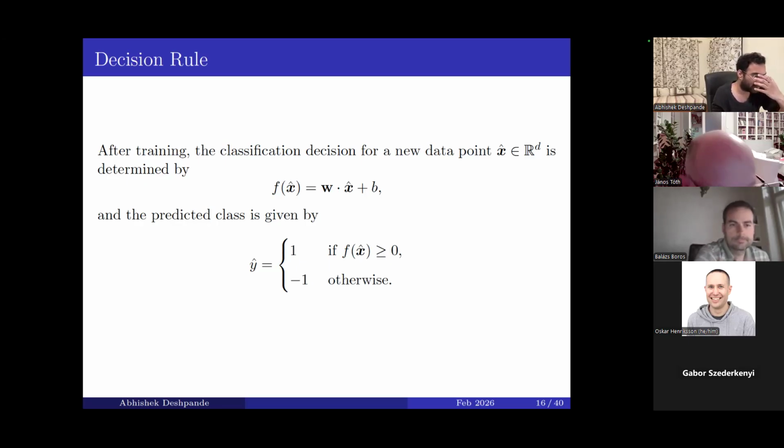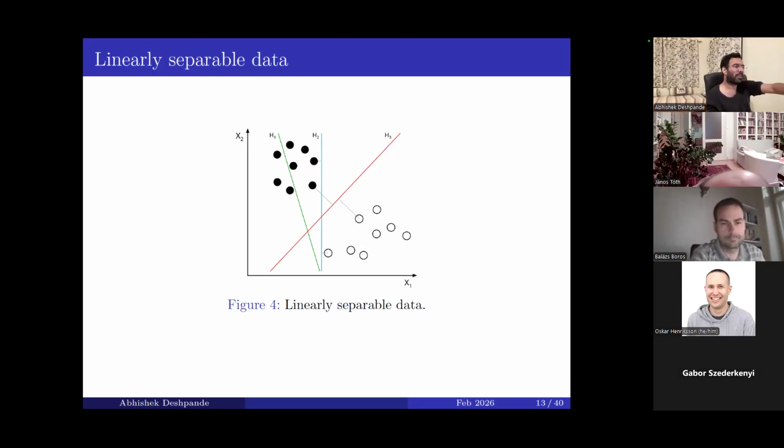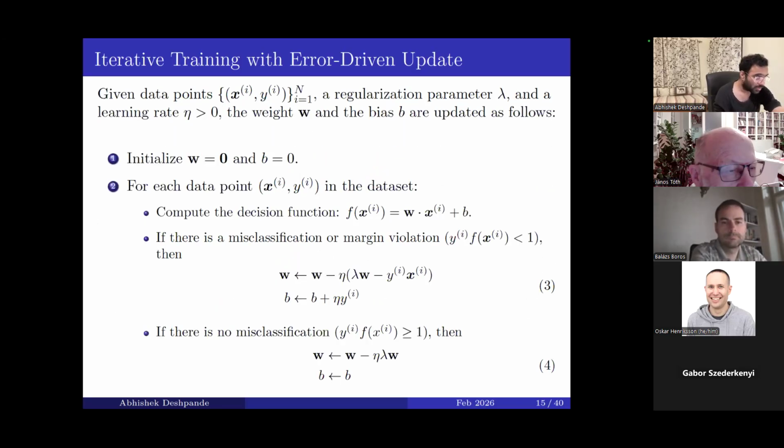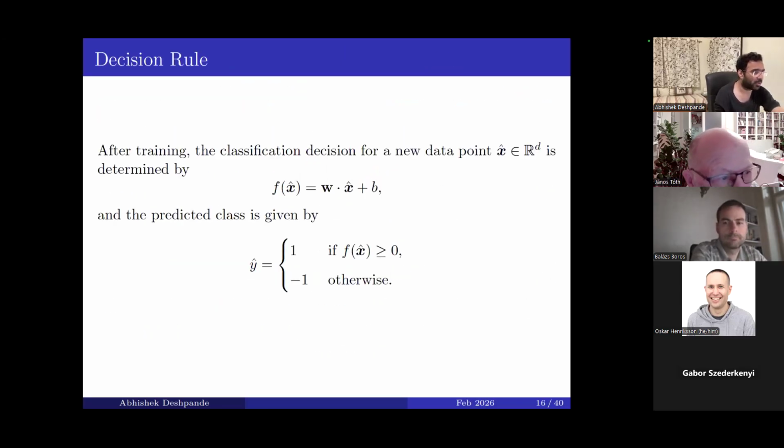So the idea is that, by the way, this only works if the data is linearly separable, right? So for example, only if the data looks like this can you actually solve the problem using SVM. And if the data is scattered, for example, there are lots of black colored balls on the other side and white colored balls on the other side, and they're mixed, then you cannot use SVM to solve it. A prerequisite for using SVM is that the data is linearly separable. So this was some introduction about SVM.